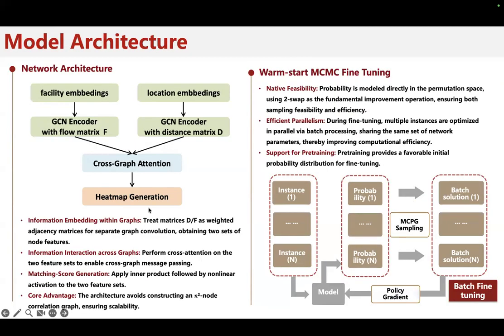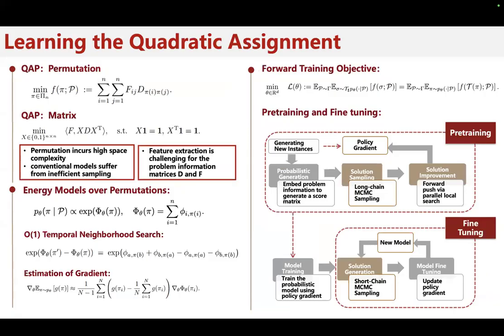So this is the architecture, and all other things are the same. We compute the policy gradient, and then we do the updates.